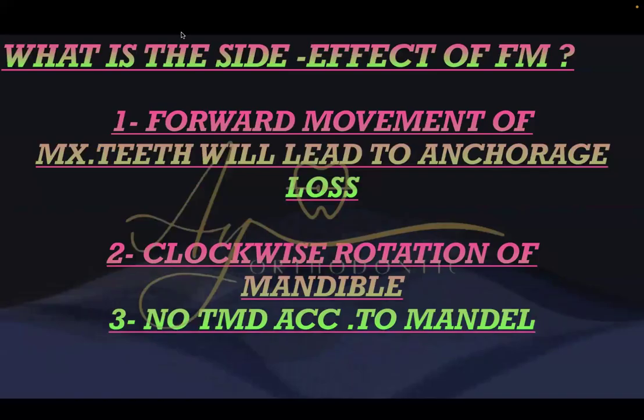The forward movement of the maxillary teeth. Skeletal, dental, soft tissue, Dupac first. Okay. Skeletal, dental, and soft tissue. So skeletal, it is the forward movement of the maxilla and clockwise rotation of the mandible, and increase in lower facial height. Excellent. And what about dental? Dental, the upper arch will be moving forward. There will be proclination of teeth and anchorage loss.